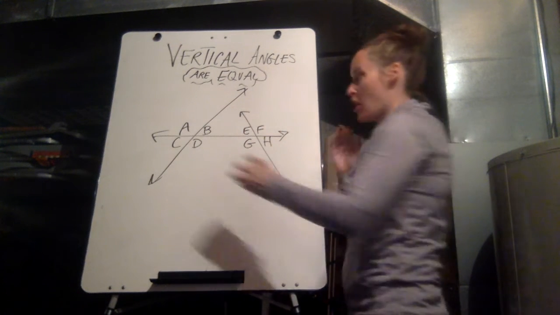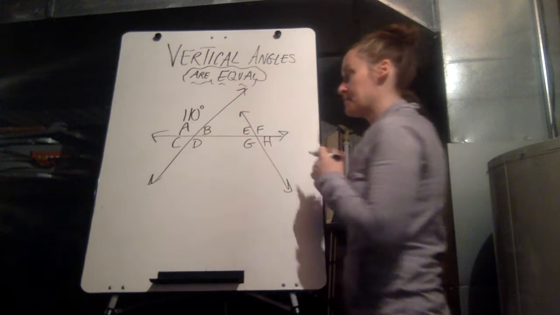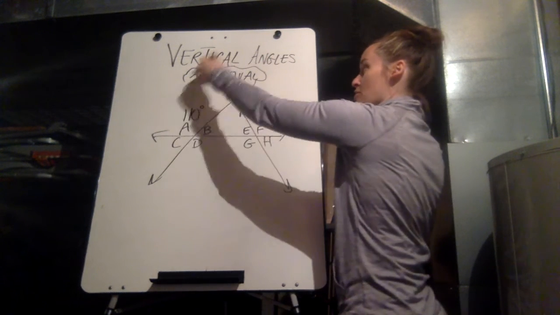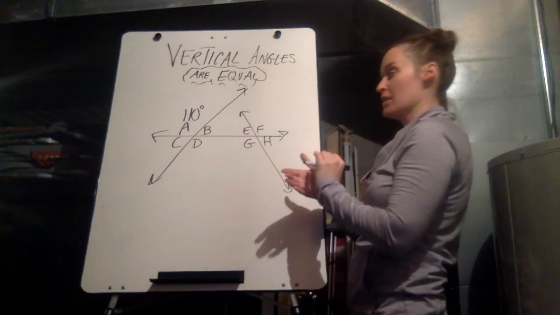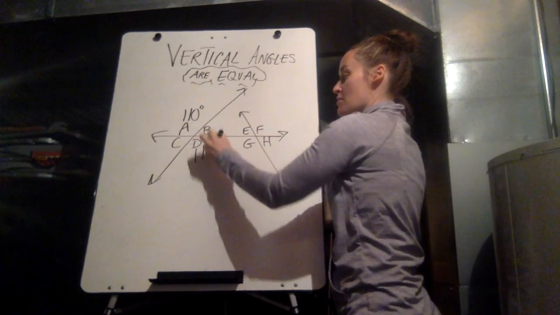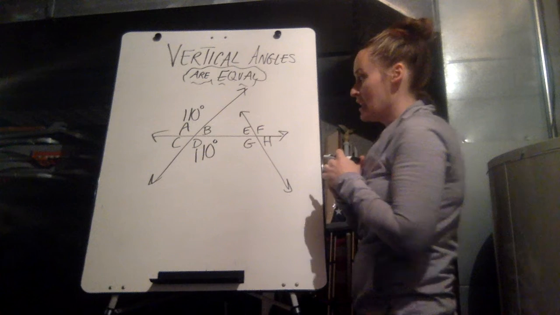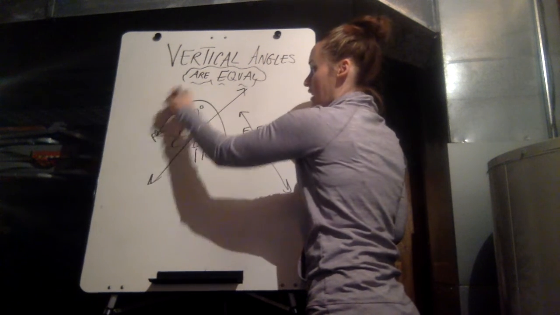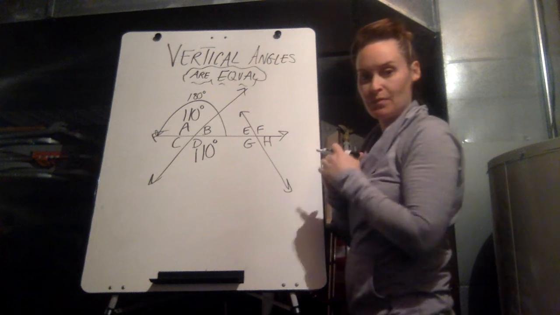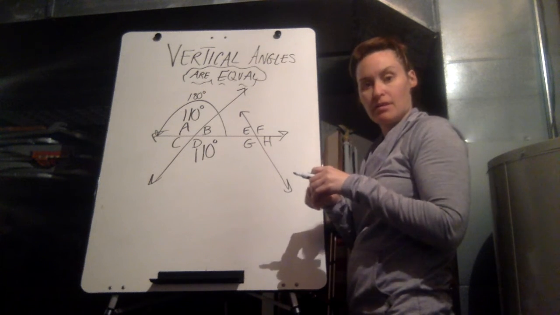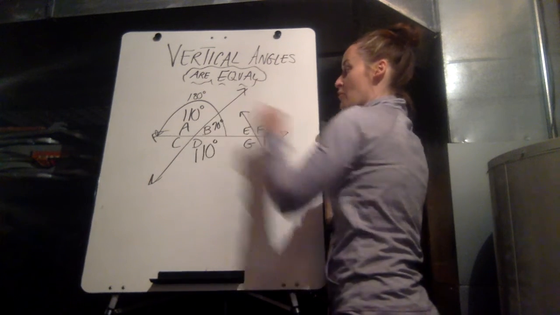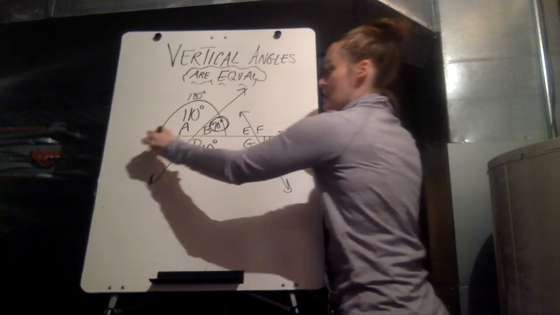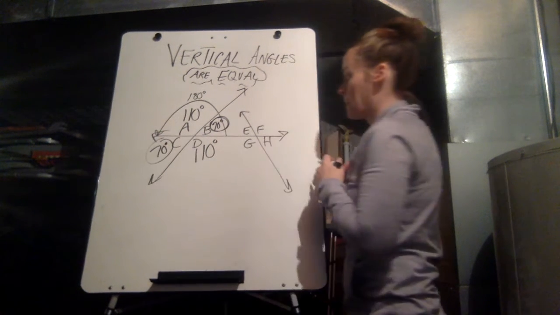Let's say that angle A is 110 degrees. Can you tell me what other angle is 110? So if it's obtuse, vertical angles are equal to another angle across from it. So obtuse has to be equal to obtuse, so angle D is going to be 110. And remember, they're on a straight line together, so if A and B together have to add up to 180 degrees, 180 minus the 110 gives you this acute angle over here. So B is 70 degrees. If B is 70 degrees, C also has to be 70 degrees.